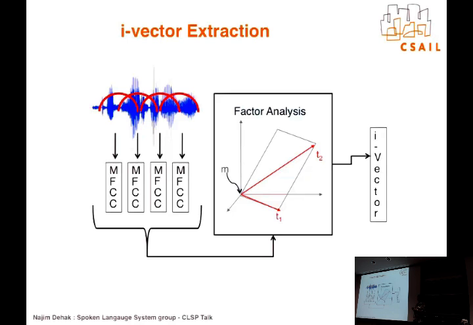Usually, to be honest, the I in I vectors stands for intermediate representation, because usually we are working in the GMM supervector space, which is the concatenation of the means, a couple of hundred thousand dimensions, while MFCCs are usually about 60. I vectors are about 400 to 600, so it's an intermediate between the big size and the small size. That's what we name I vectors. And then after that, you can use whatever machine learning technique you like.